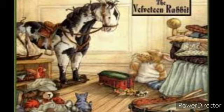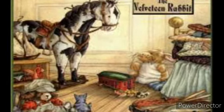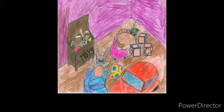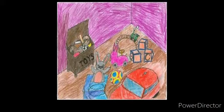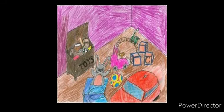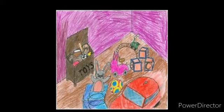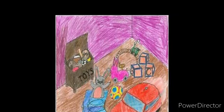Bald in patches means a place on someone's head where hair no longer grows or a face that has some parts missing, which shows that the rocking horse had lived long enough in the nursery. He was wise, for he had seen many toys come and go, and he knew that they were only toys and would never turn into anything else.